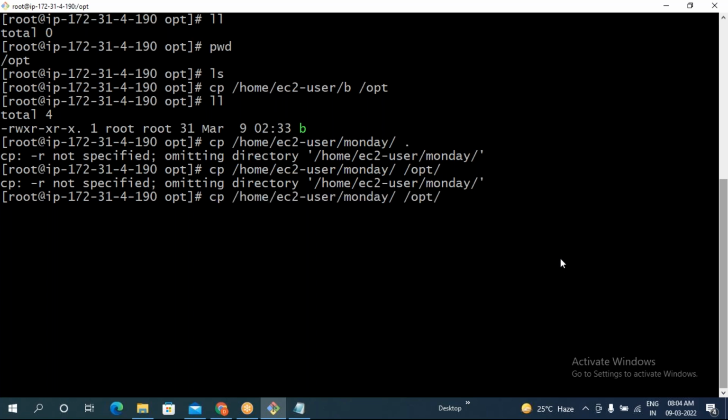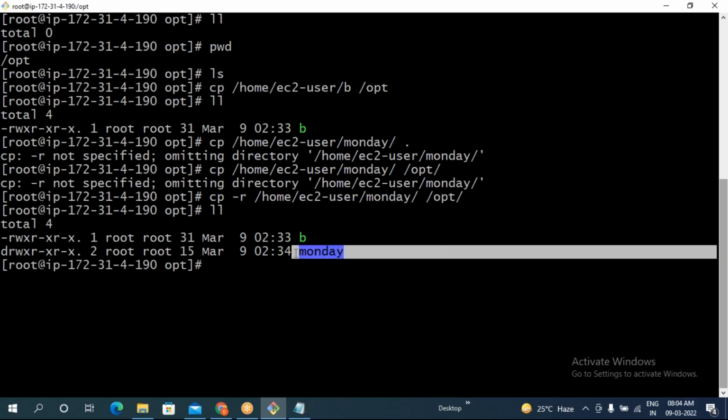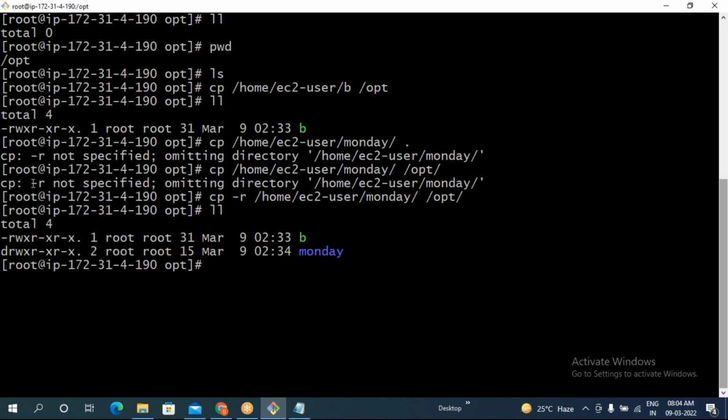Okay, recursively. Why to use recursive, I will tell you. Now it is working fine. Now you can see this Monday is also there. Why this hyphen R is required: if you have some files in this folder also, it will copy them. That's the meaning of this R. Even if you forget, they will suggest it. Don't worry.